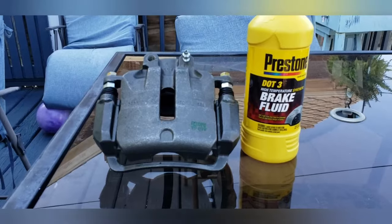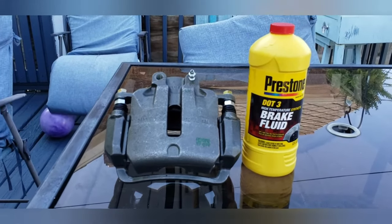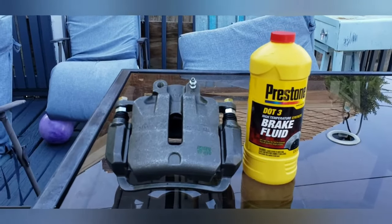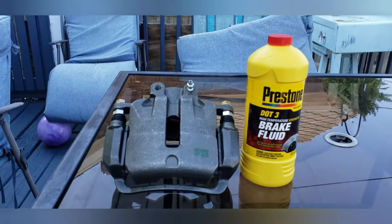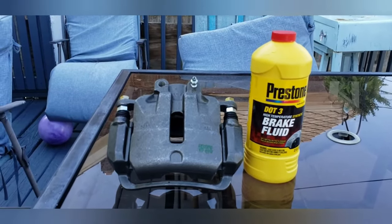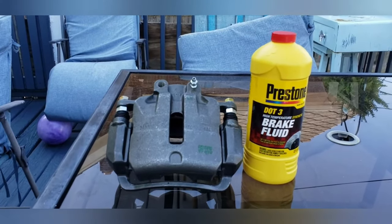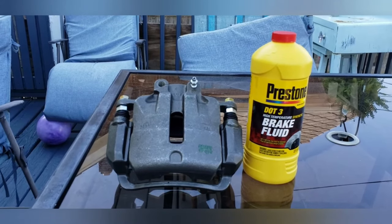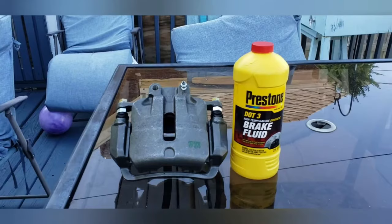If you want to use DOT 4 because you want to be the Fast and the Furious and all that other kind of stuff, then DOT 4 is what you might use. There may even be a higher number like a DOT 5, 6, or 7, but I guarantee you that's going to be for something like NASCAR, Indianapolis, and Formula 1, and maybe even drag race cars. But for your average civilian, DOT 3 is more than enough.